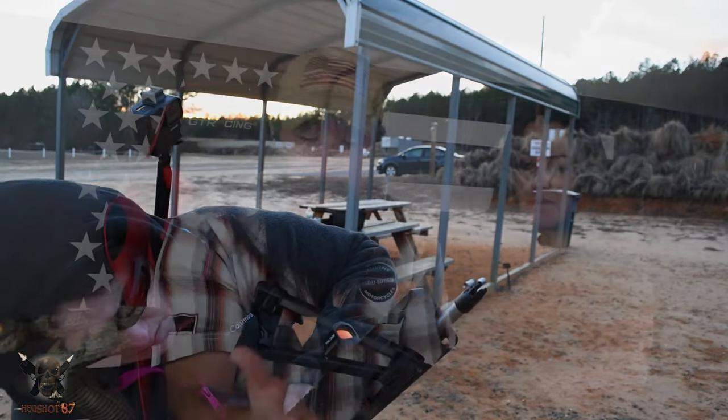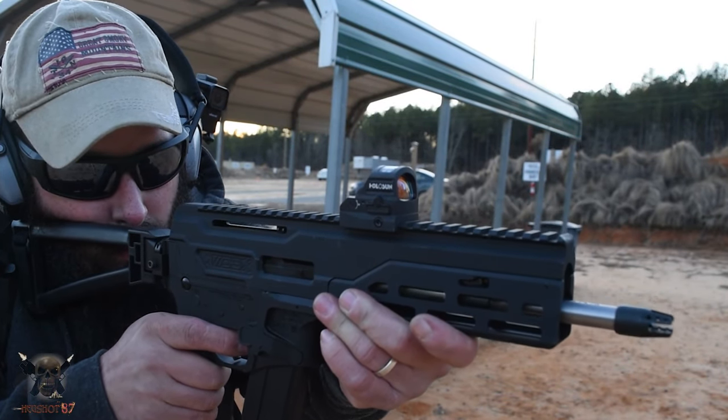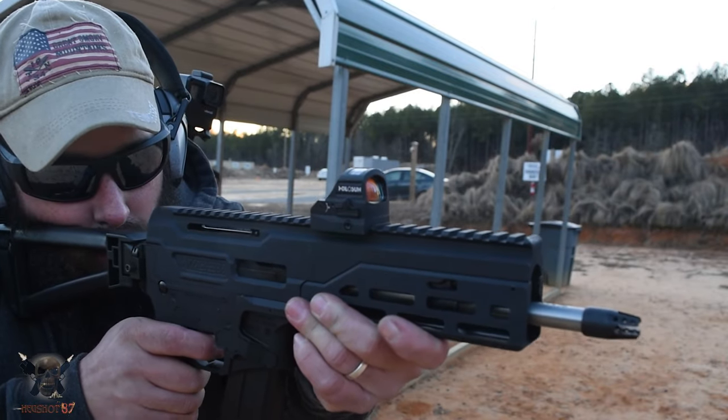And that's all I can really speak of. As far as that, we had a couple of stoppages, I think, with the regular American Eagle, but it definitely ran a little bit more reliably than that. So for me, this gun, I would have to run it a heck of a lot more and make sure before I were to ever use it as a home defense gun or anything like that where I'm using it to protect my family. Now, to me, this is going to be mainly a range type of gun and just have fun with it.